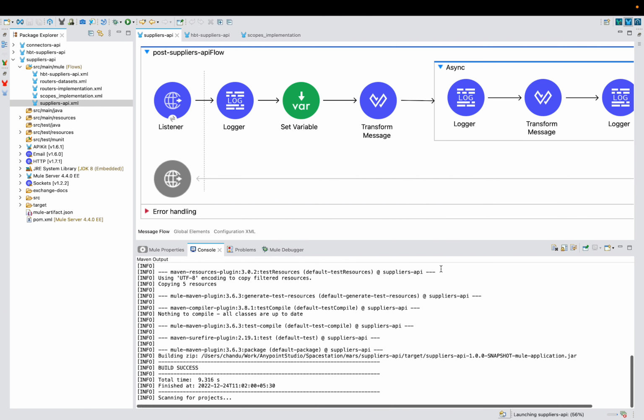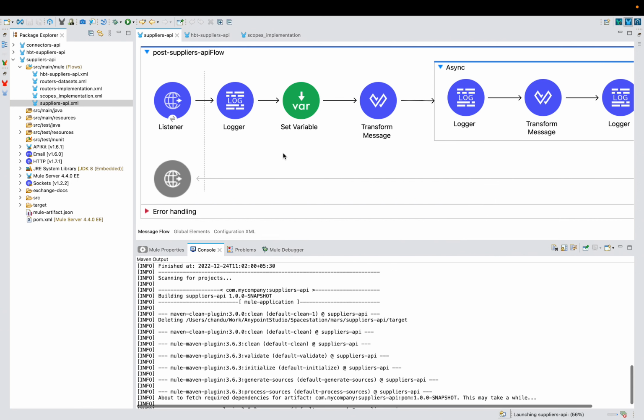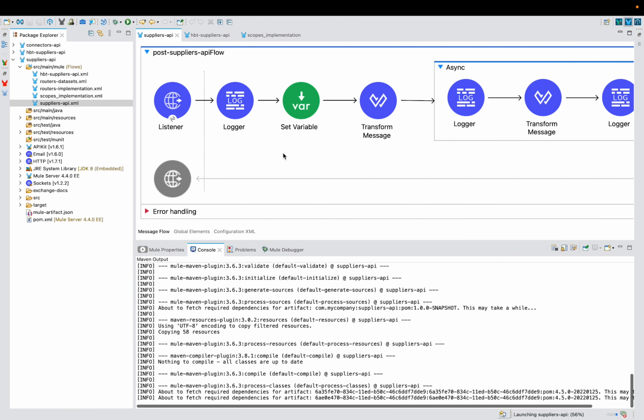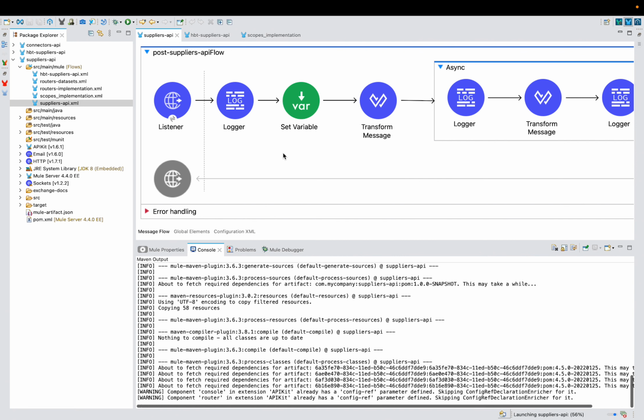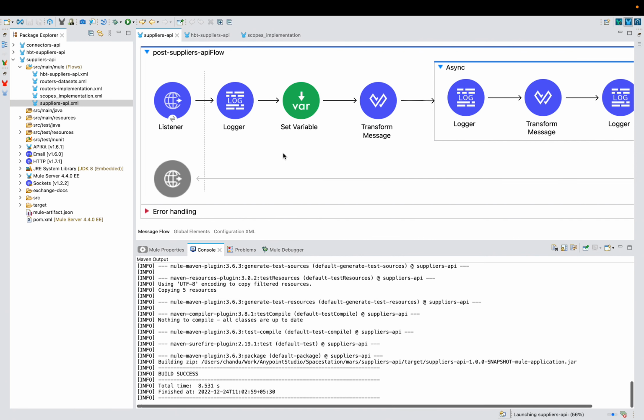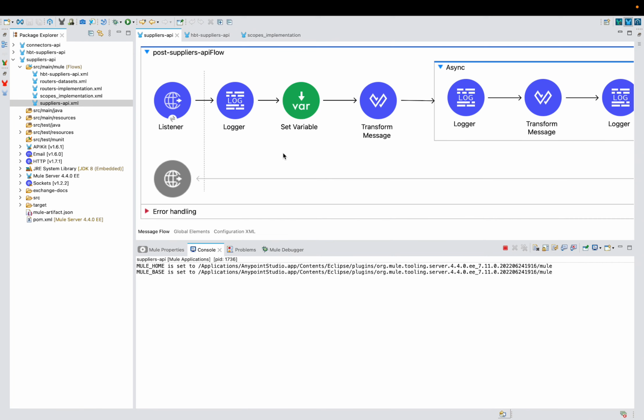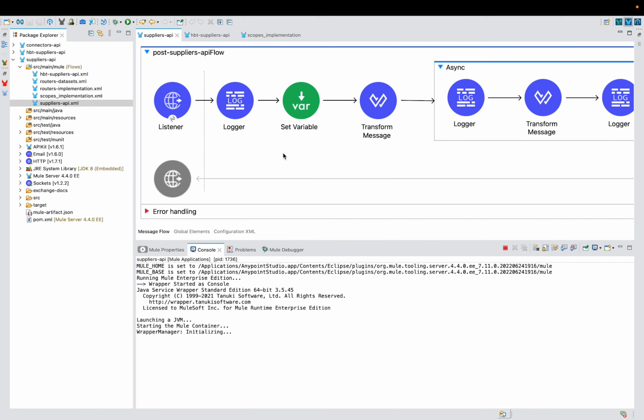Actually, we can implement a new project if we are developing it from scratch by API design from RAML. Otherwise, if we want to create an API specification for the existing project, then you can create an API specification and link the interface or API specification to the existing project.